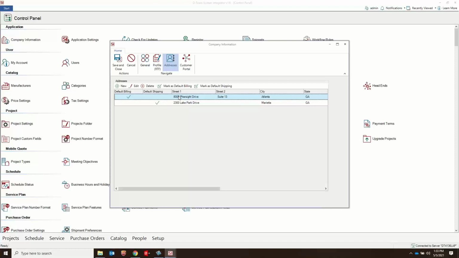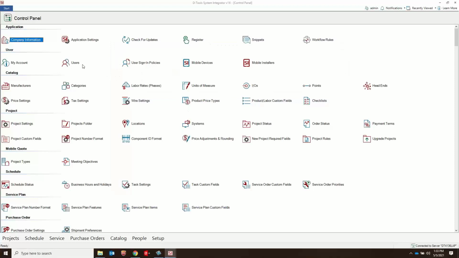You might have a warehouse that's, whether it's 2 blocks away, it's still not the building where the billing address is. You need it shipped to a different place. So you can now set a default shipping address, and then when you go to do a purchase order in SI, and even if you're doing a QuickBooks one through SI, we will default to whatever address you've chosen as your default shipping address. And if you run our purchase order request reports out of our standard report list, that will also default to this address now. So that was a big request. People were saying, I constantly forget to change that address, and I get the stuff shipped to my office and then have to find a way to transport it all where it needs to go.